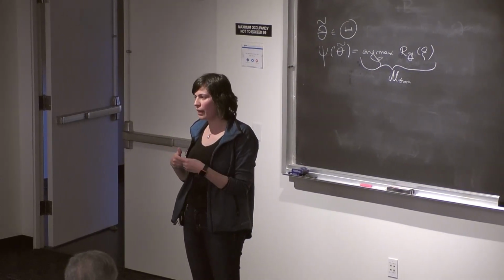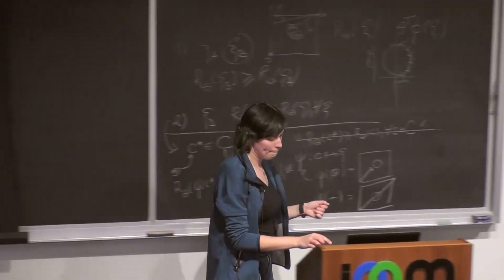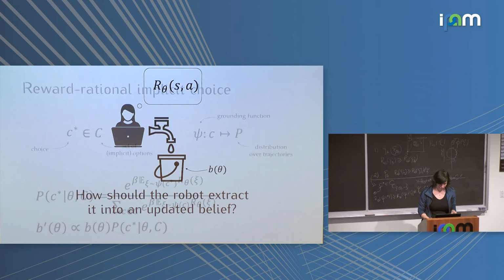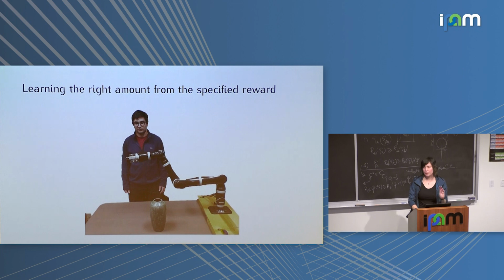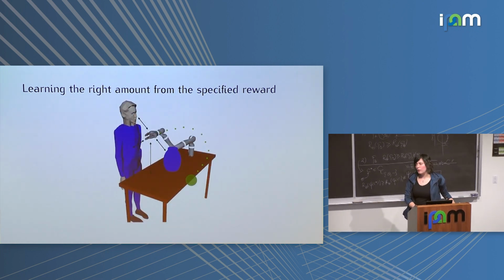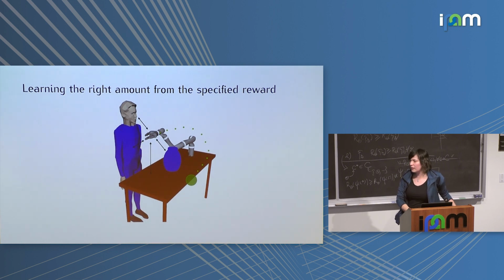So in motion planning, what do I do? And maybe I can actually show you some of that. We'll go back to this. So here's motion planning. I have a robot that moves around a person. What do I care about in motion planning? Well, I care about the robot not hitting stuff, but if there's fragile stuff, I want to stay further away from it. If there's a person there, I want to stay far away from the person as well. Maybe there's proxemics preferences where I want to stay further away from their head than their shoulder and stuff like that.